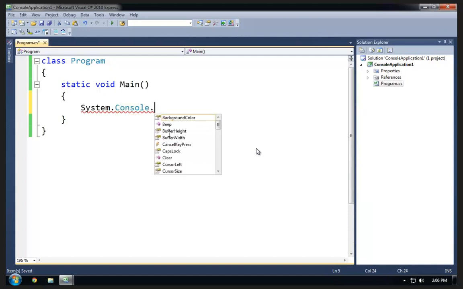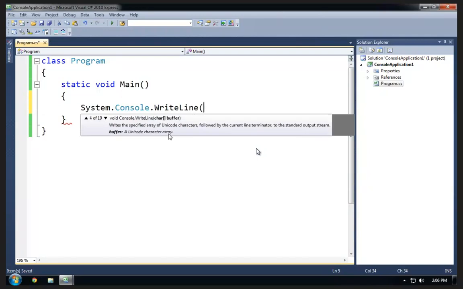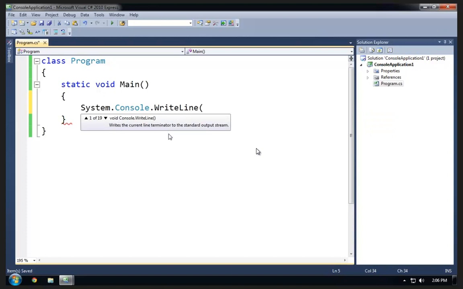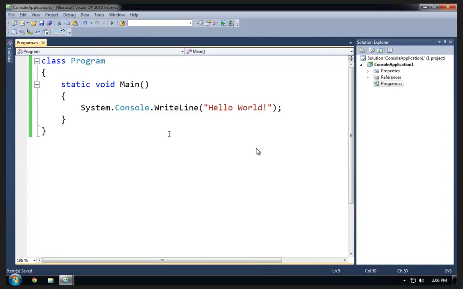When you do another dot, you should get a box that looks like this. And then when you open paren, you should get a little white box. And then you type in that. And once you close the paren, then it's going to do that.